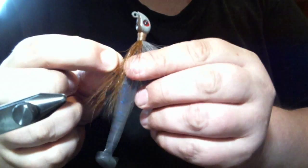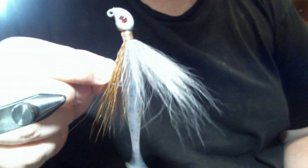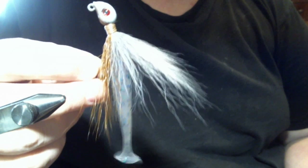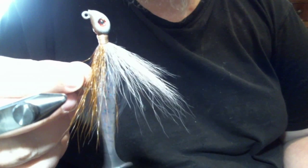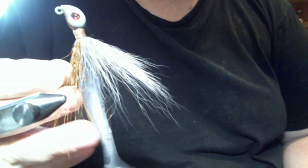It's tied with gray and brown bucktail, and I drew a little swim bait on the back of here. You can throw a grub, double tail grub, whatever you want for a trailer. Fish it about 10 to 15 feet deep. It gives the fish a different look, something that they're not used to seeing. So let's get started.